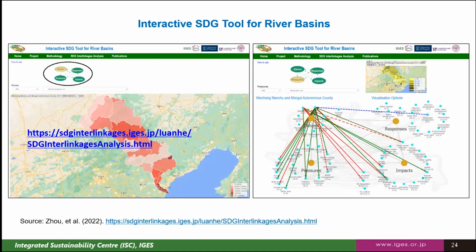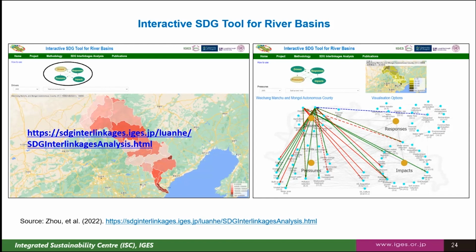The qualitative model was further quantified using the time series data collected for 27 counties in the Luanhe River Basin. A free online tool, the interactive SDG tool for river basins, was developed to enable the visualization of the interlinkages.